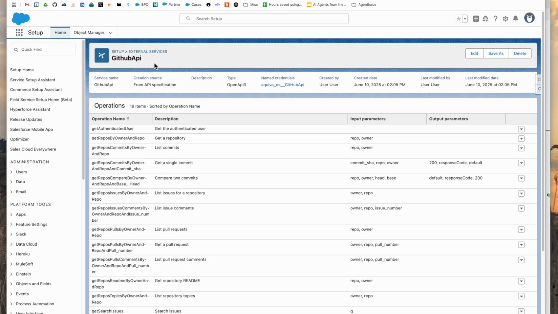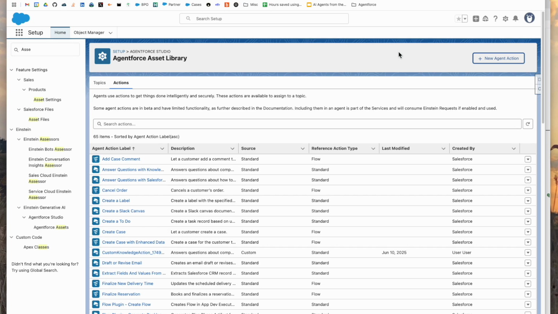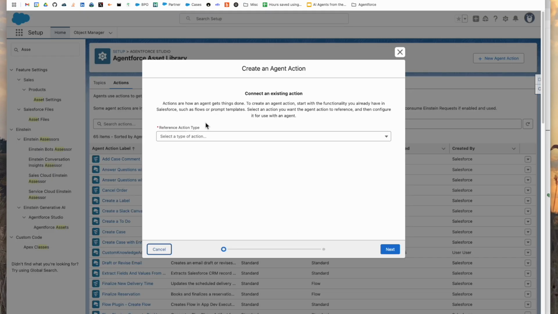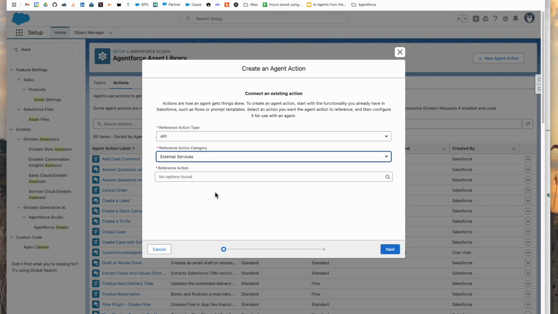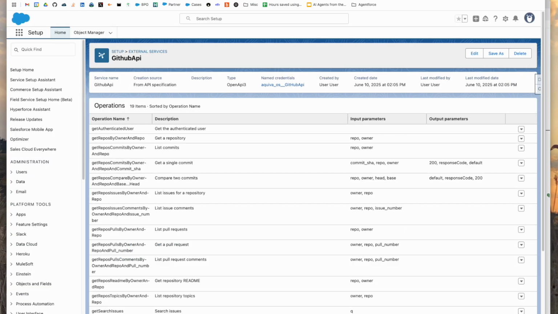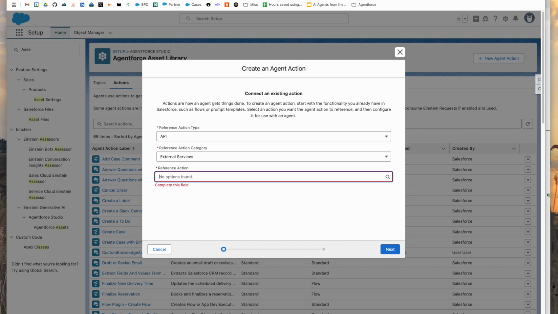But okay, I get my external service. I went into Agentforce Builder. I was expecting when I select API and external services to see my operations in here. But that's not the case due to a Salesforce bug. At the moment, in every namespace environment, this does not work. So if this were not a Scratch org with a namespace, but a Scratch org without a namespace, you could perfectly select all the operations from the external services here. But it does not work.